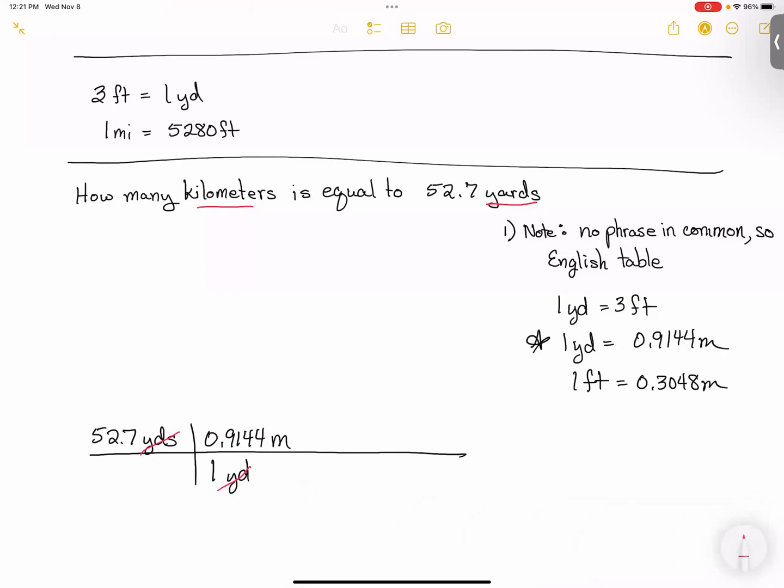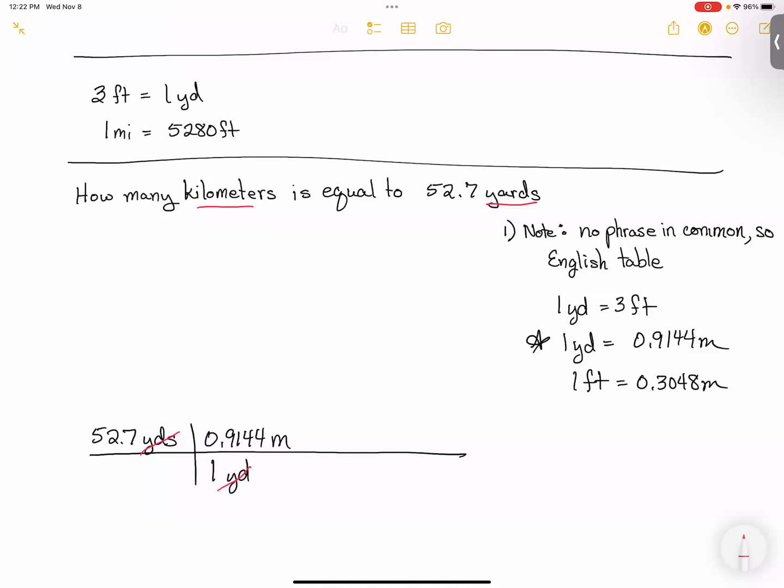In other words, the preceding unit is dictating what has to go here. And I just picked one. But I got rid of yards. Now I got meters. And I'm going, okay, can I get meters to kilometers? And then what did you just hear? Same type of unit. It's a metric system, in other words.